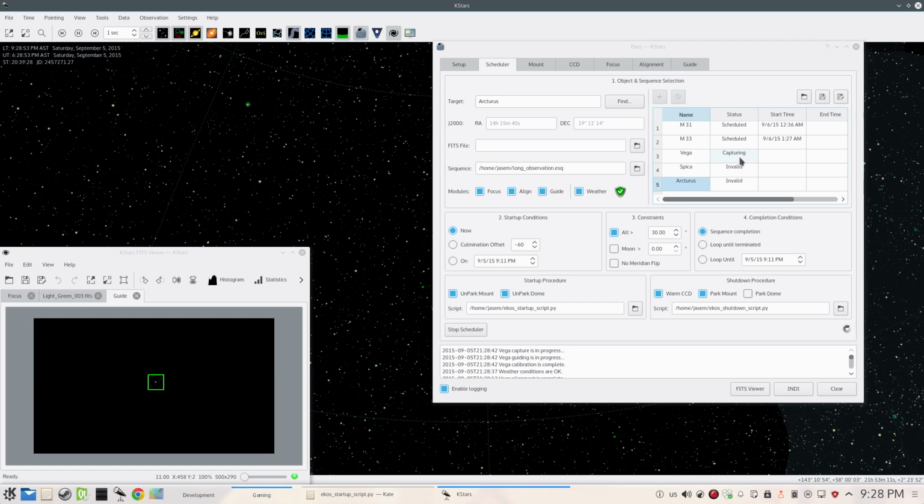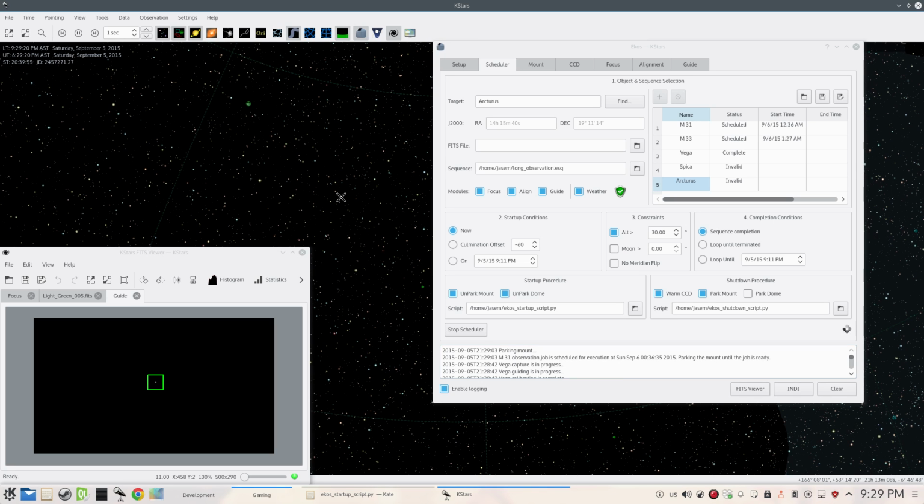We're doing capturing already. And we see here M31 is scheduled almost 12:40 to 12:36, and M33 is 1:30 a.m. And we're done with this Vega job. Because it's a bit smart, it says M31 observation job is scheduled for execution at Sunday, whatever, parking the mount until the job is ready.